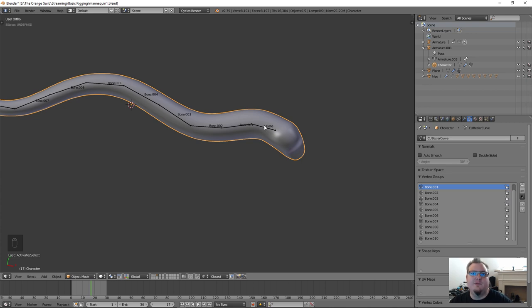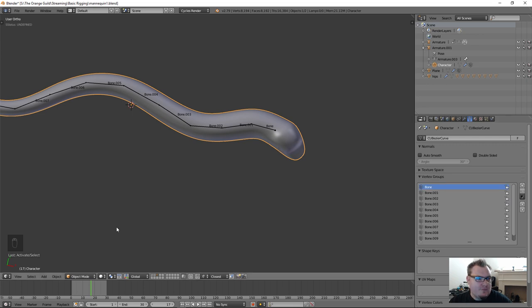Now that we have all of our bones here, typically you would have these labeled on a human body like we did before, with the hip and the right leg, the left leg, obviously all of that, so it's easier to tell what's what. But now we know this is going to be the front of our object, all the way down the spine to the very tail down here. And we need to get in here and actually paint the weights.